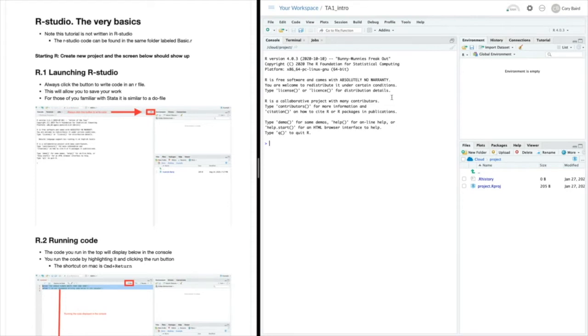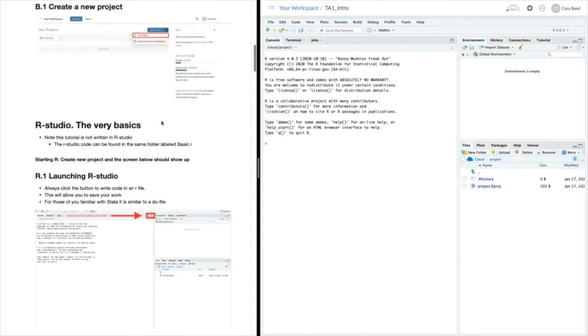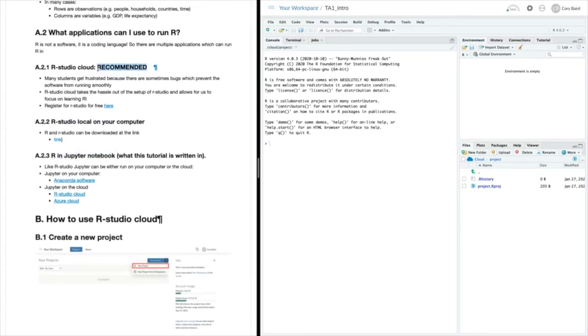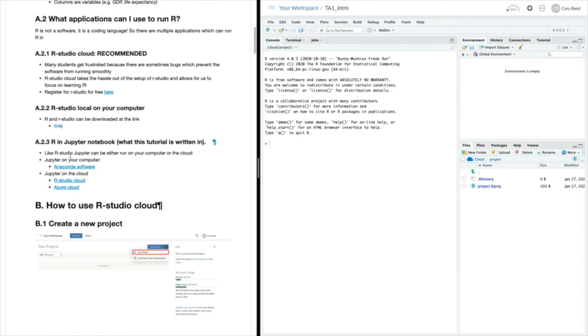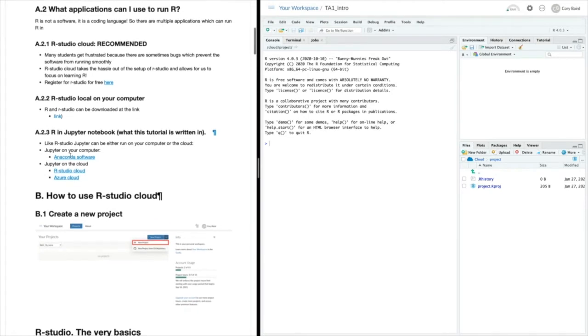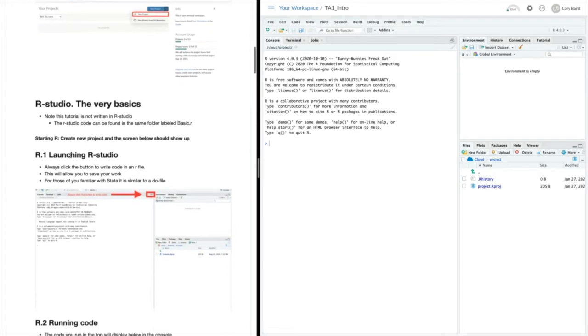You might be wondering what's the difference between R and RStudio. And just to scroll back up, R is actually a statistical programming language, and RStudio is just one of the many things you can use to run the R programming language. We like using RStudio just because it's the easiest to use, but you can also use it in these tutorials that I write, which is Jupyter Notebook. But that might be a little bit confusing, but the takeaway I think you should know is that R is the programming language and the RStudio Cloud is this nice fancy application that we have here.